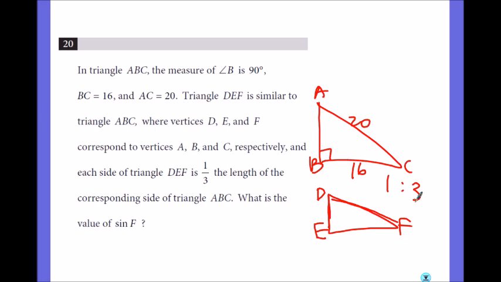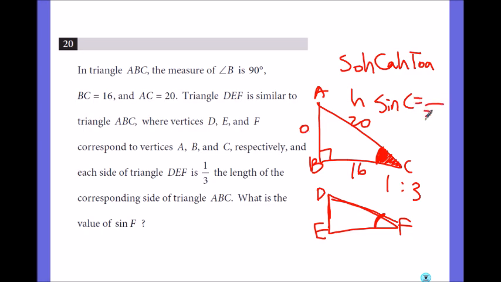What is the value of sine of F? So sine of F is this. And if they're similar, sides are proportional and angles are congruent. So that means we're just finding the sine of this, which will be opposite over hypotenuse. So sine of C, which is F, will equal this side over 20. And I think it's a 3, 4, 5 triangle, right? A lot of times with no calculator, they will give you some easy ratio to work with. So this is 5 times 4. This is 4 times 4. Then this must be 3 times 4, which is 12.